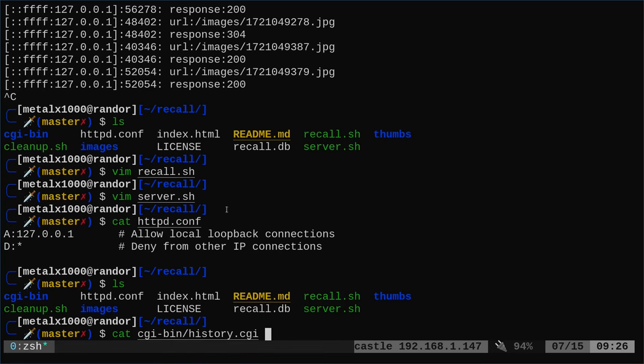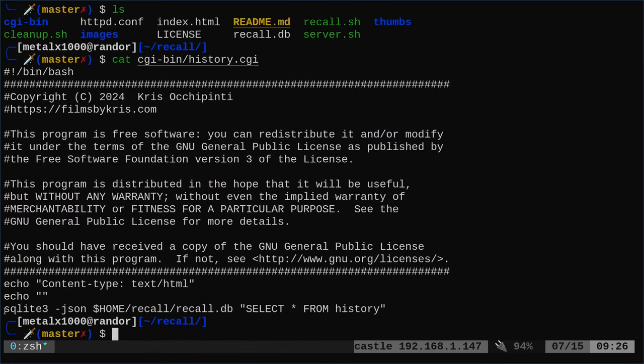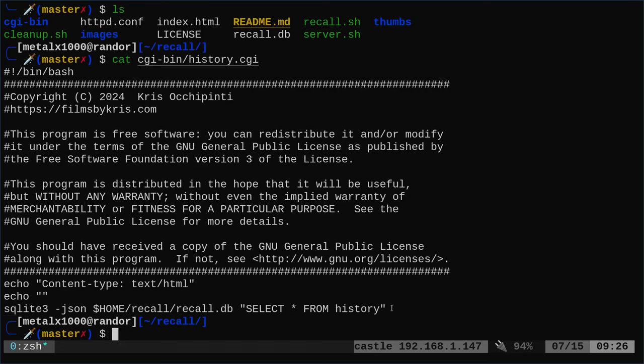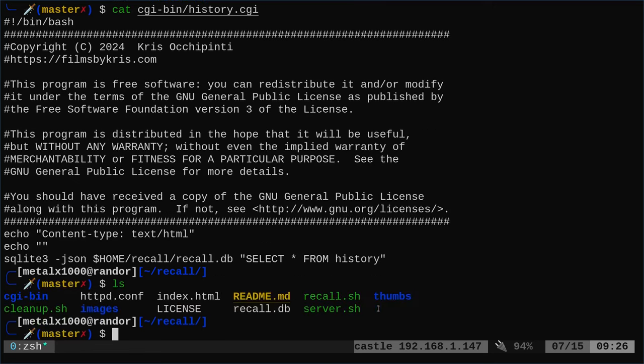And there's one script in there, it's history, and all that does is dump all the information from the history. So eventually your database is going to get pretty full, so if you're going to run this a lot, we'd want to add something that clears out the history and maybe only returns a certain number, going back a certain amount. I'm just doing this, again, very hacky, just thrown together. So I'm just dumping everything in that database because I don't plan on running this all the time. But if you do plan on running something like this in the background all the time, you'd want it to clear out the history every once in a while. Otherwise, that database would get pretty big and your hard drive would get loaded up with all those screenshots.